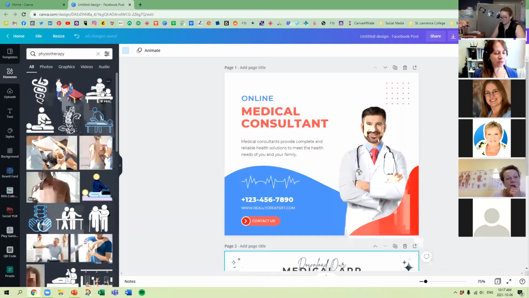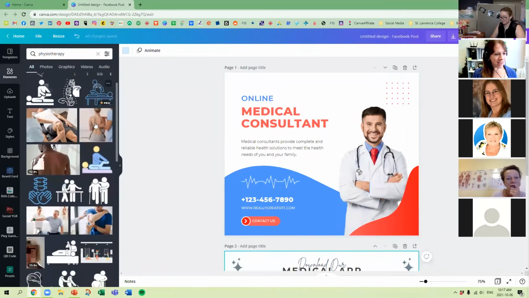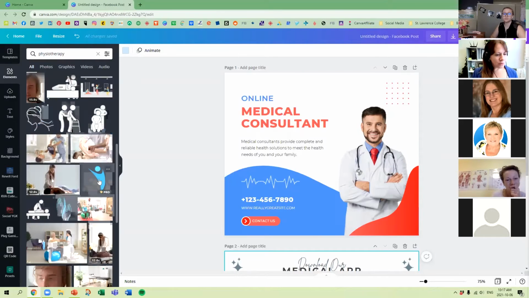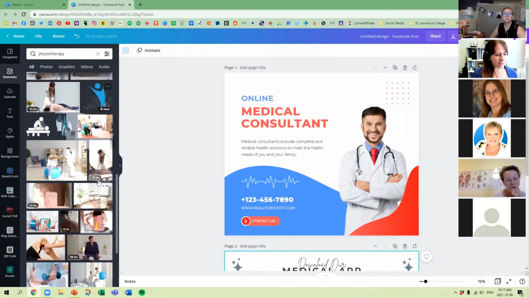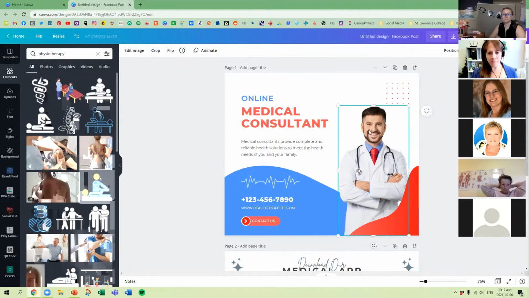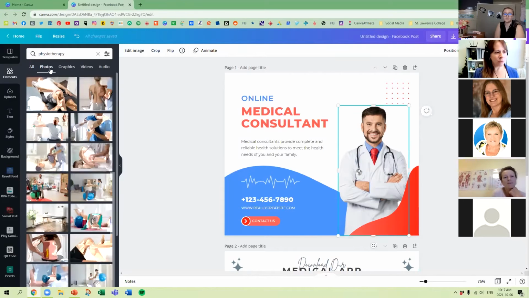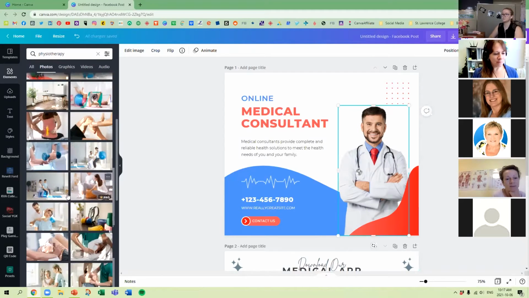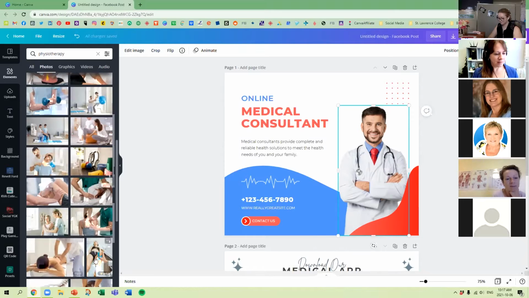So you can see little graphics or clip art, we used to call in the day. We've got some photos. You can see here, these are pros, so those would cost. We've got some more photos. We've got some little graphics here. And you think, okay, this is already a time waster. So if you're looking just to replace this dude here, maybe you want to check out photos. So now you're only going to get photos, and it might be all hopefully physio related.